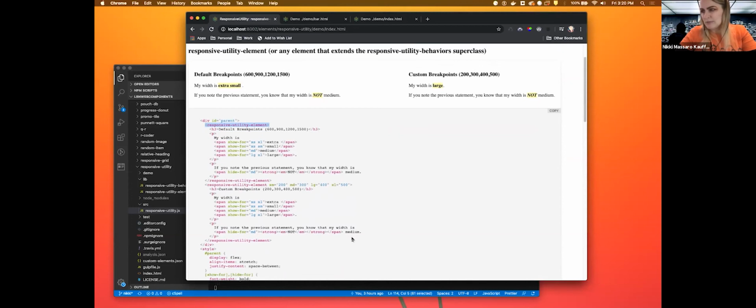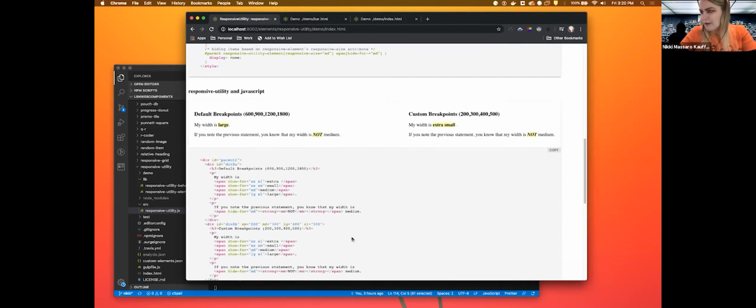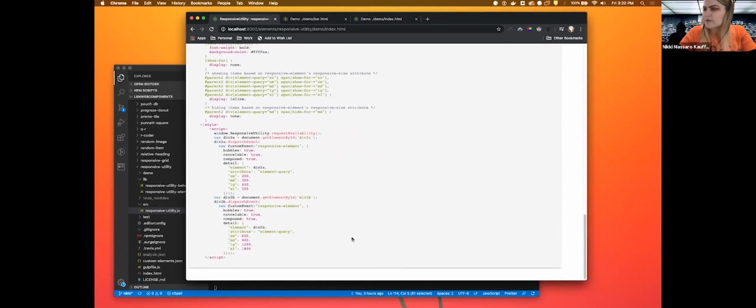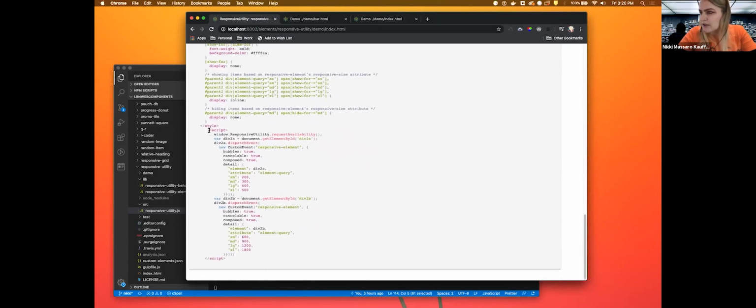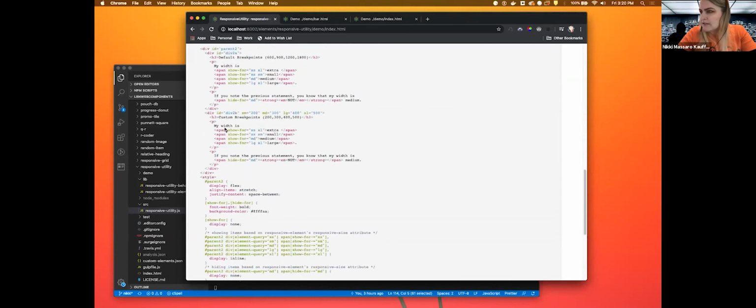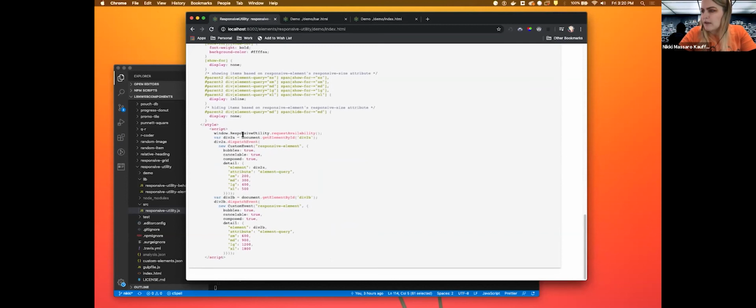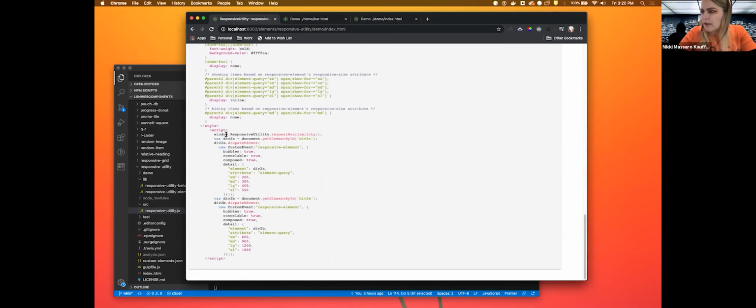You could use it on a regular HTML element, in which case there's a little bit of JavaScript down here where I'm basically taking the same example but using some divs and calling a responsive utility singleton. We talked about the idea of singletons last week, and I'll show that when I get to the code part.